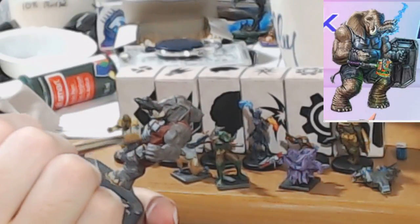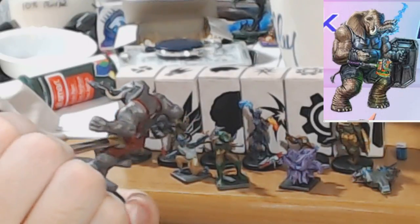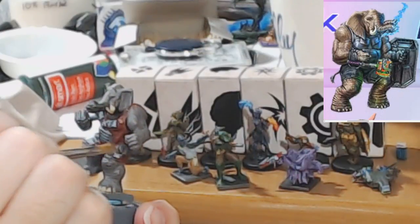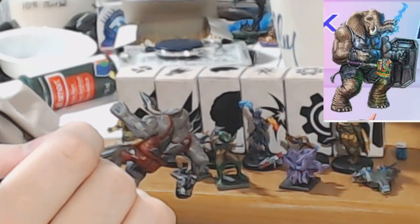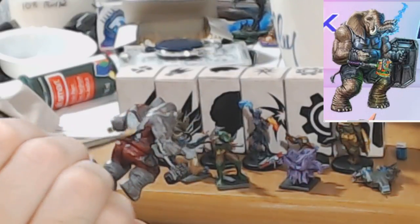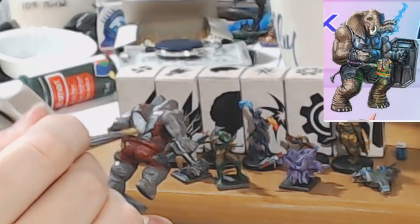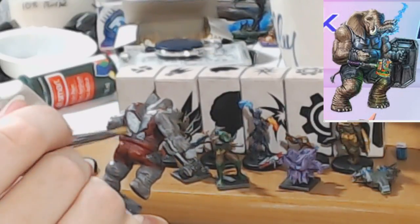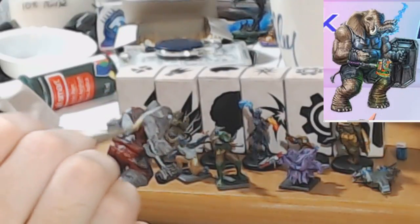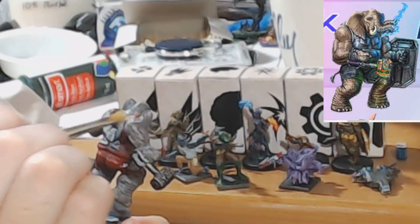Oh, I really got a lot of bang for my buck with this brush full of paint. I had a lot more of it off the brush, but it's still going. Yeah, no, still going. Somehow. That spot at the small of his back came out looking real good, actually.